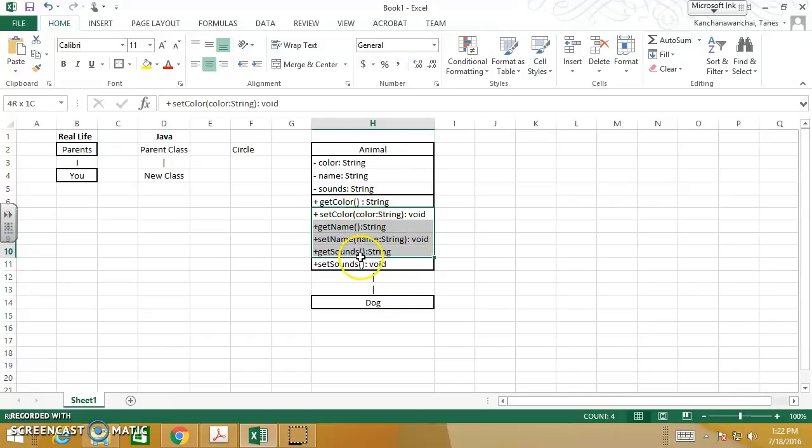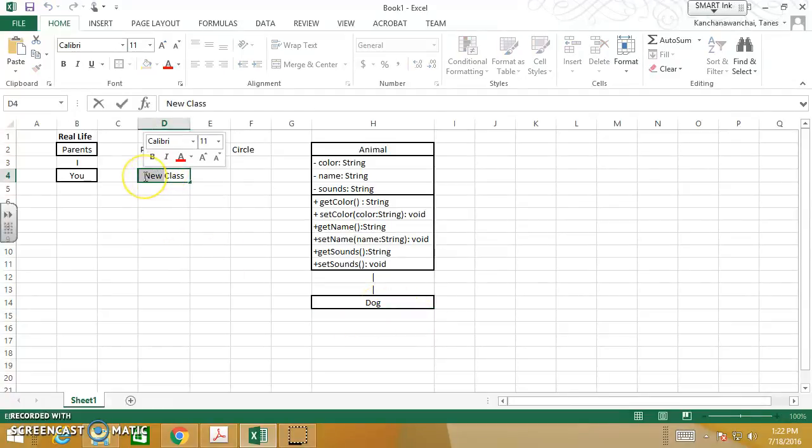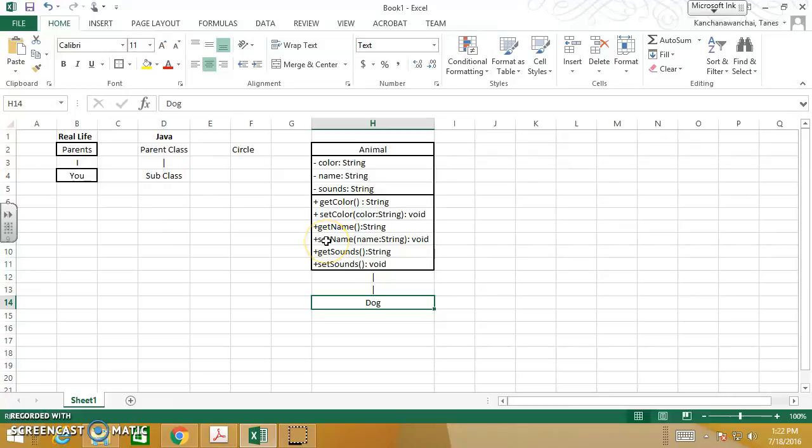These are public. Then the student or subclass, this new class we normally call subclass, is only allowed to access the public and protected. So let's talk about this. When we say minus, we talk about modifiers, private, right?